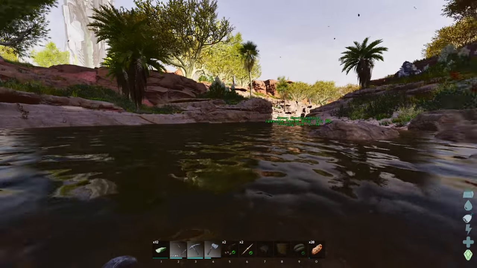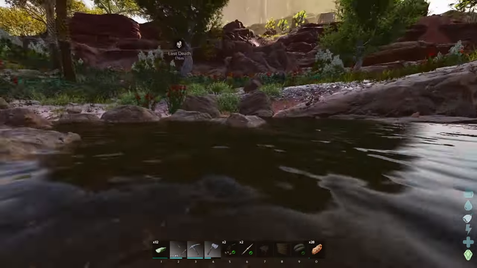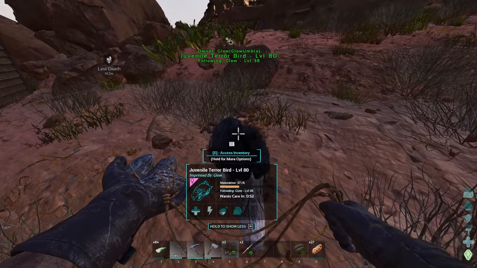Also, look, while I'm in the river, look at my base up there, look how sick it looks. With the fire in the windows, oh! Anyway, I'm taking this guy back up to the base. Okay, I managed to get him home, so we've got a little terror bird guy here now.